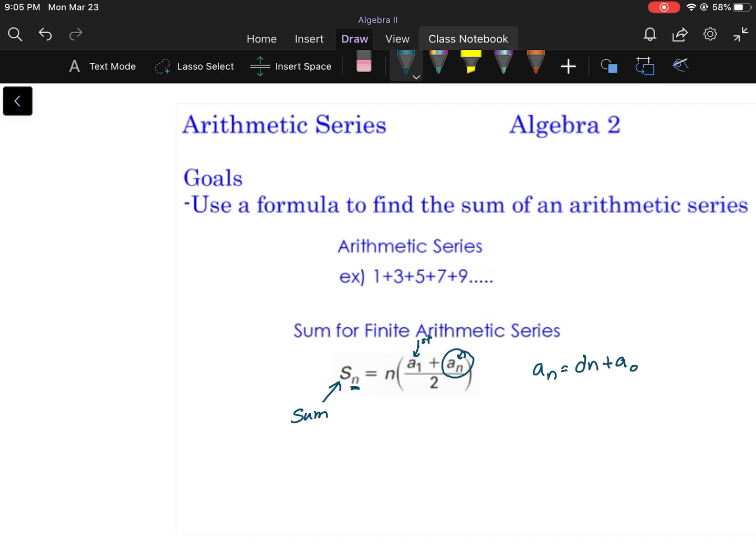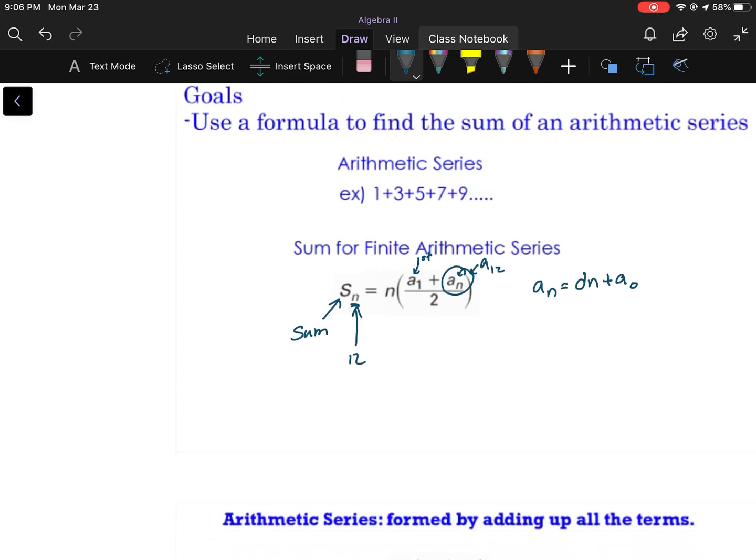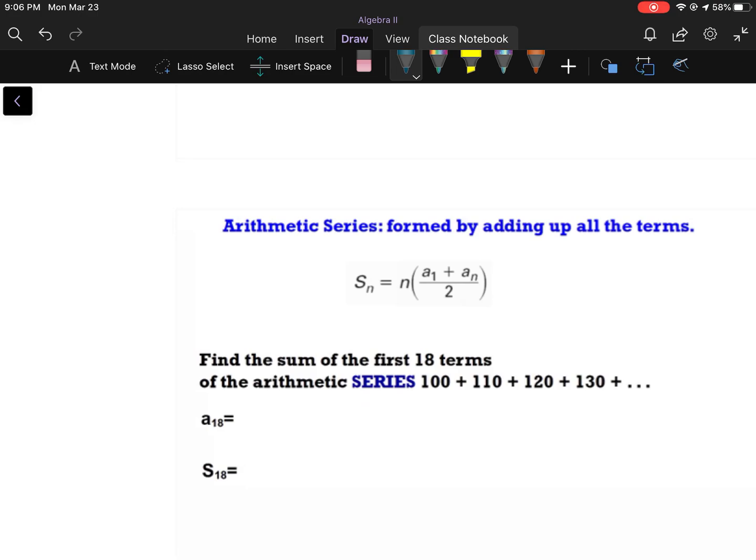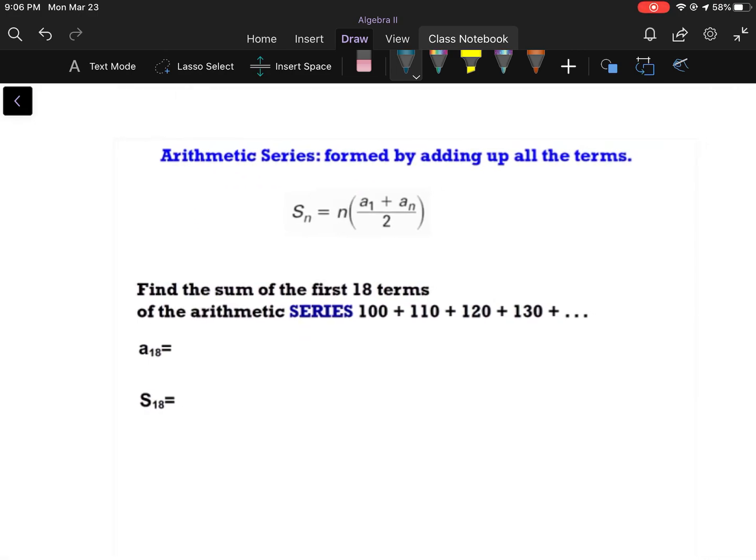And from my last video, you know that I like using the arithmetic sequence formula. If you like the other one, go ahead and use that one. Either way, whatever works. But say this is the sum of the first 12 numbers, then I need the 12th term. So I need the beginning and the end, divided by 2, and the number of terms. So let's use that as a little bit of an example.